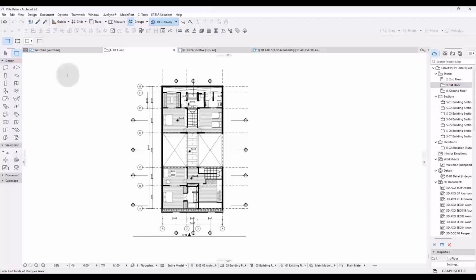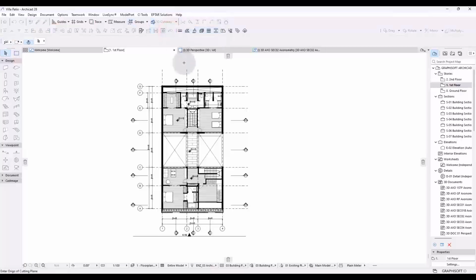So the key thing you need to know is either use the command Control Y, or you just go find this icon right here. It's default on Archicad 28. If you're not using Archicad 28, press Ctrl Y, or you should see just this icon. I think that has been the case all the way down to Archicad 18. I might be wrong, but it should cover the majority of people watching this video. So switch this on, then click on this drop down right here and click on the one that says create custom cutting plane.